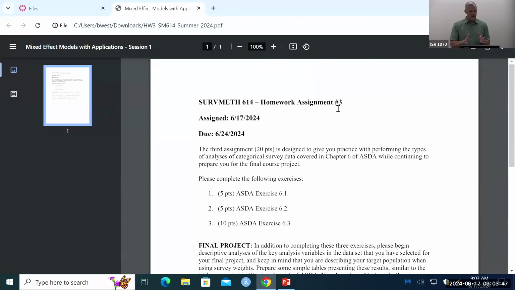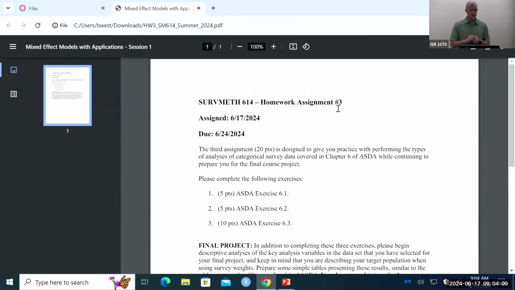Today we're going to start by talking about homework assignment number 3, which is now posted, and then we're going to turn our attention to the analysis of categorical data. We've talked a little bit about the analysis of proportions already, but we're going to keep building on that today and start getting into bivariate and multivariate analyses of categorical data.